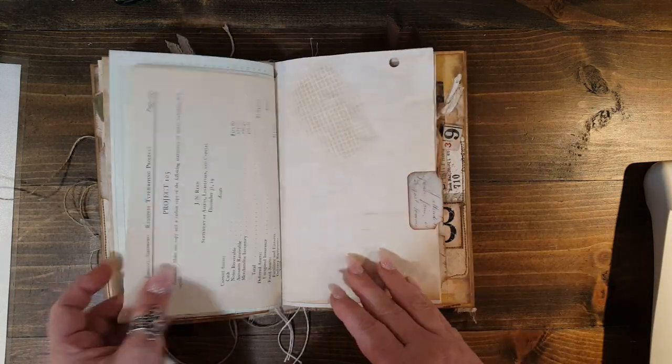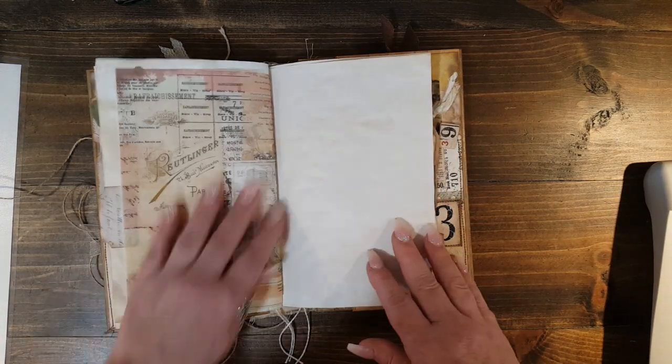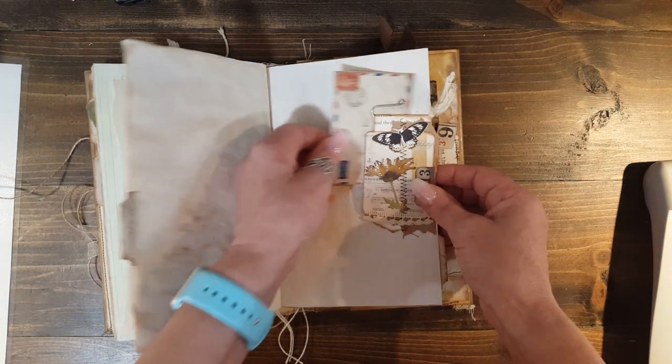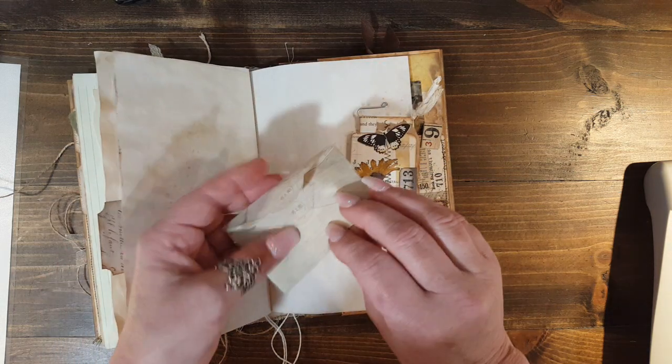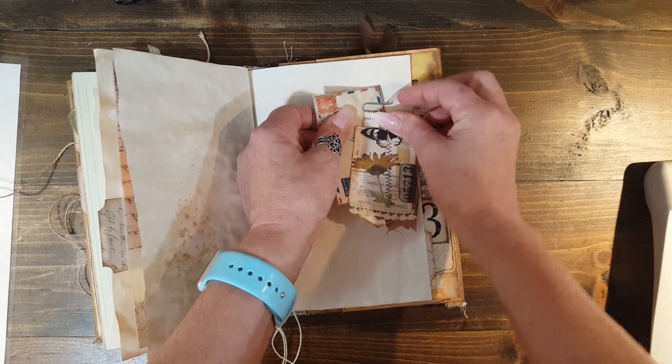And yeah, I love the feel of this old paper. Did some vellum here, printed on. And another little paper clip that I made right there. It's just a little empty envelope, this is Artie Mae's envelope.